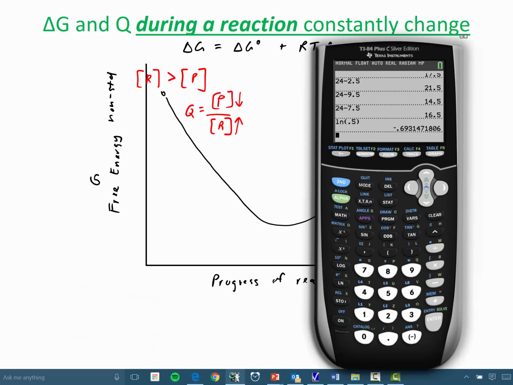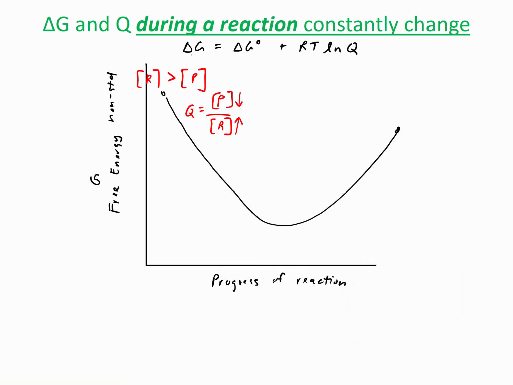Let's pull up the calculator for a second. Okay, if we take the natural log of, let's say, some really small number, like 1 times 10 to the negative 10th, then we get these really big negative numbers. Okay, and that would ensure that this is less than 0 if that occurs. So delta G non-standard would be less than 0.